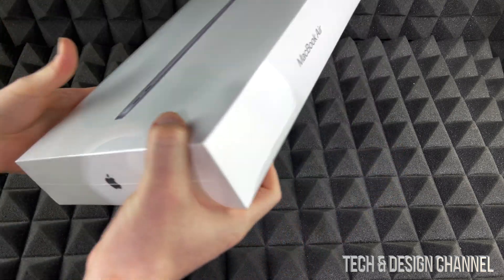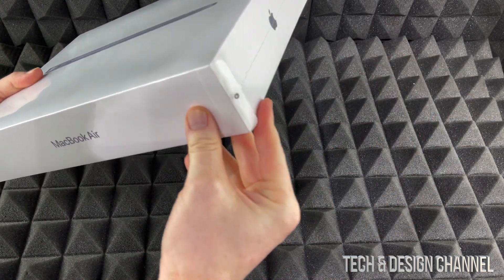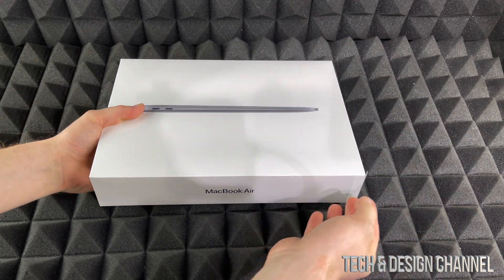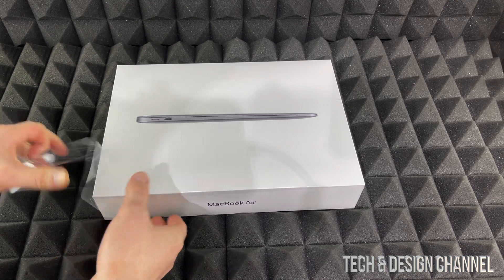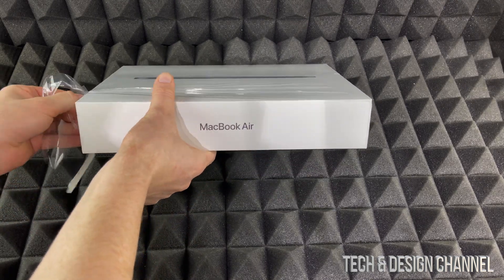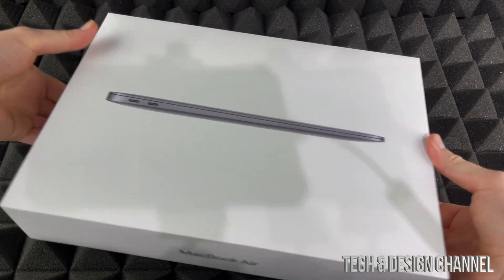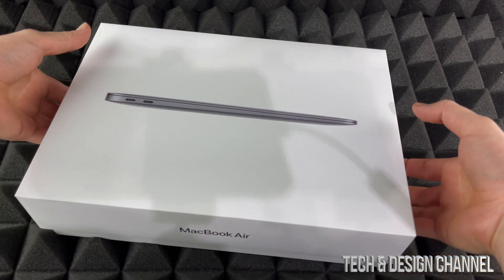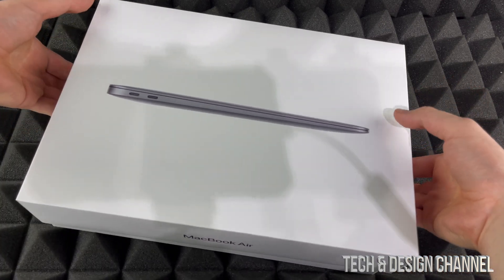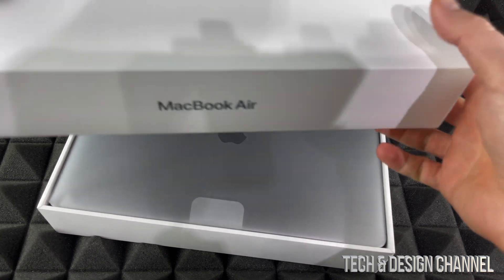I did get this color again because I really like it — that dark color looks really good. It is sealed all the way around, which is the normal thing you would get with these unboxings. I already did an unboxing of this one before, but I'll do one again, more focused on the box itself. I'm just going to take this off and open up the box — I'll shake it a little bit to get it out; it's pretty tight in there.